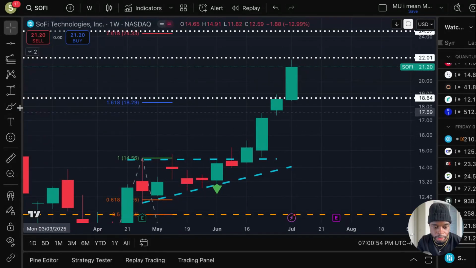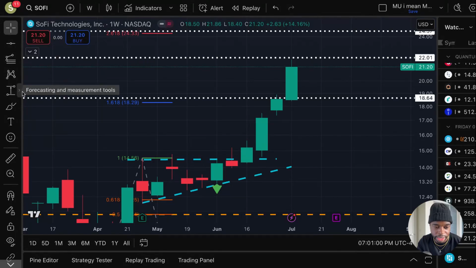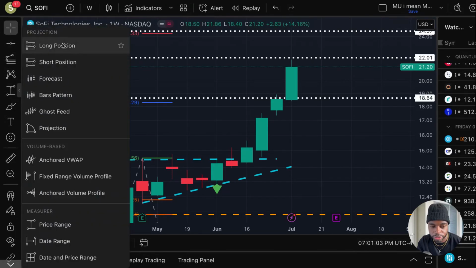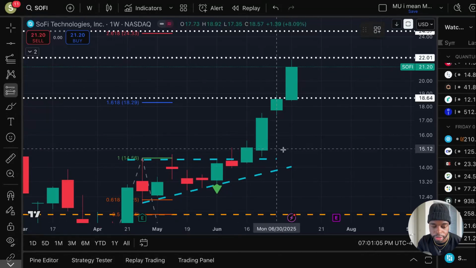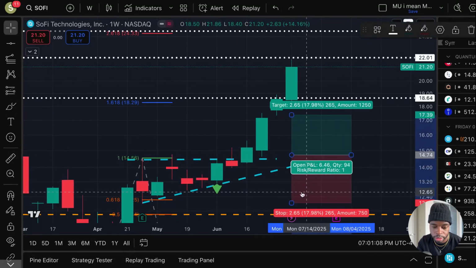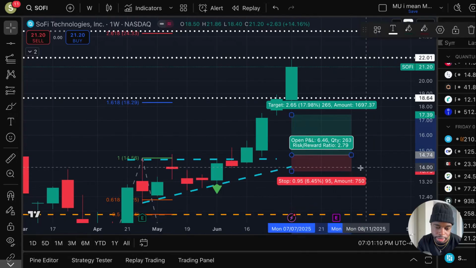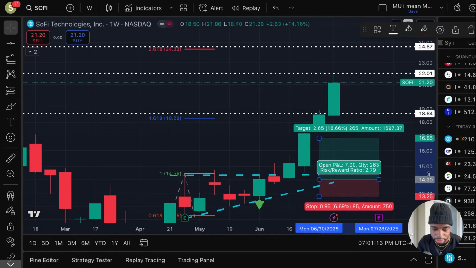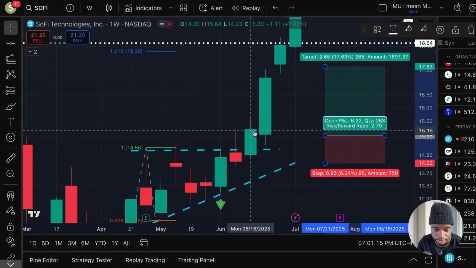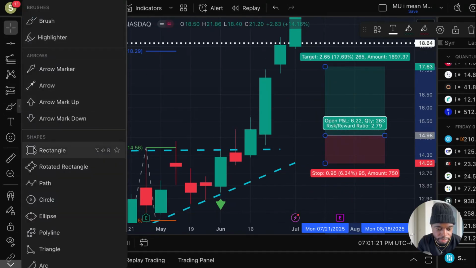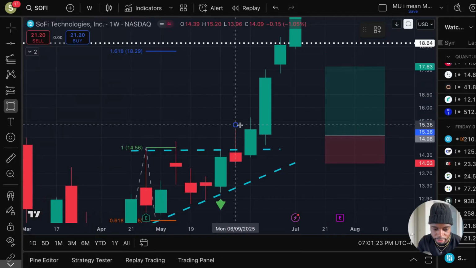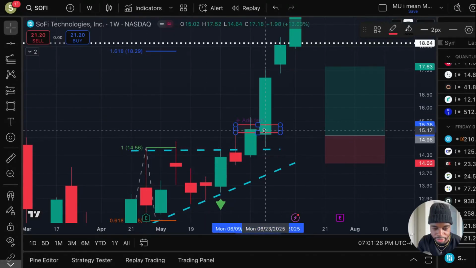And then last but not least, a lot of people like to use the 5th selection, and then you go to projections, and you can see the R tool, basically like the risk to reward ratio calculator. So if you were to take longs, let's say that you enter after this candle closes, so you enter right here. You're like, oh, this candle closed. We're breaking out. I'm entering. So you enter your trade here. And you know that the trade is going to go bad if you close below this level here.